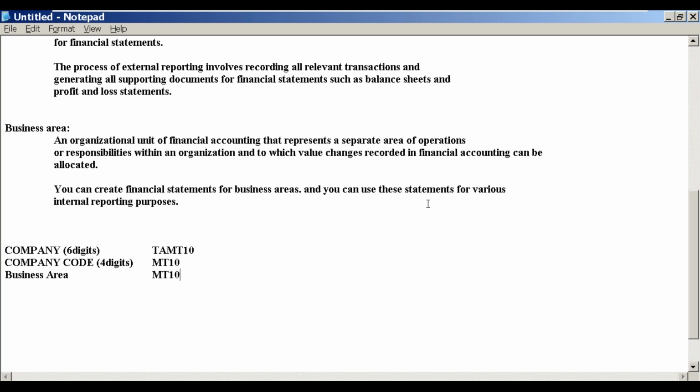So now let's see how this has to be configured in SAP for creating company code and business area. We have many functional consultants, SAP SD consultant, FICO consultant, but which consultant has to create the company code and organizational units? The main responsibility to create all enterprise structure is the FICO consultant.